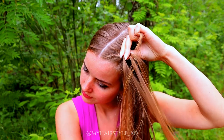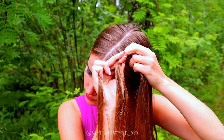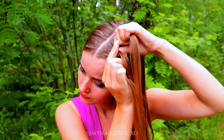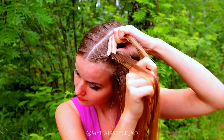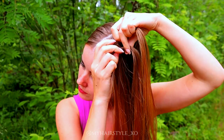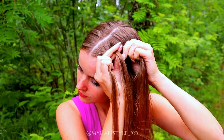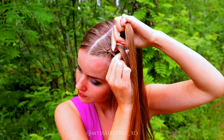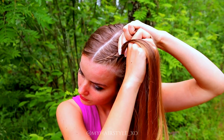Left under, add hair. Right under, add hair. Left under, add hair. Right under, add hair. Left under, add hair.